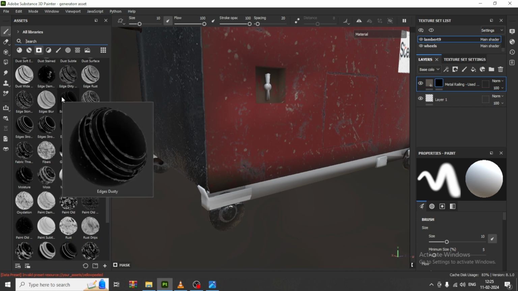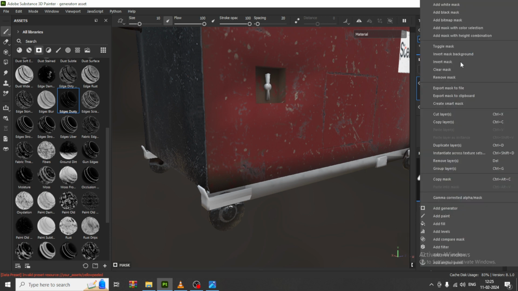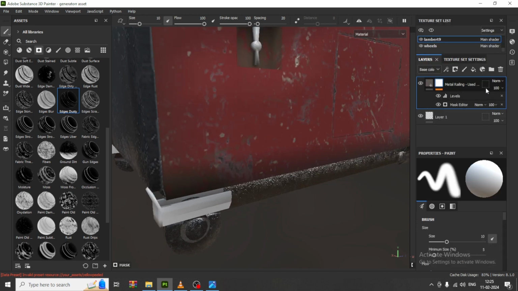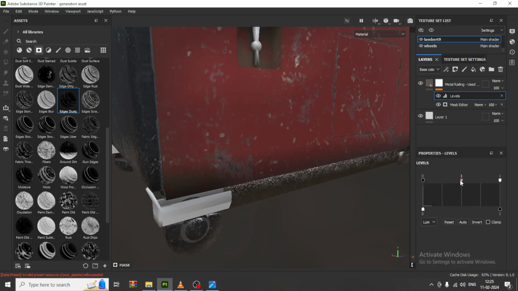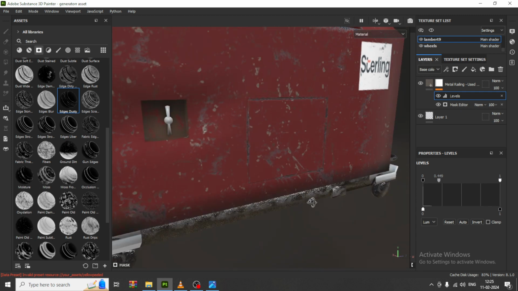You can have this edges dusty as well, so I can assign it in this way. You can invert the mask if needed, but that's of no use. You have the level option. I can just go with the levels as well.